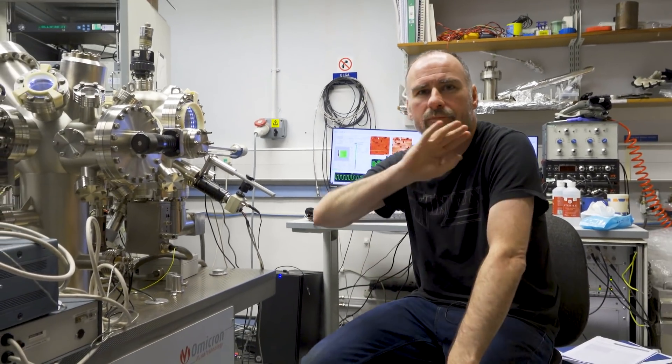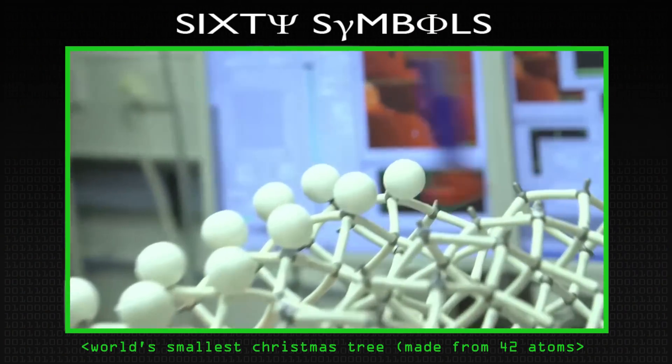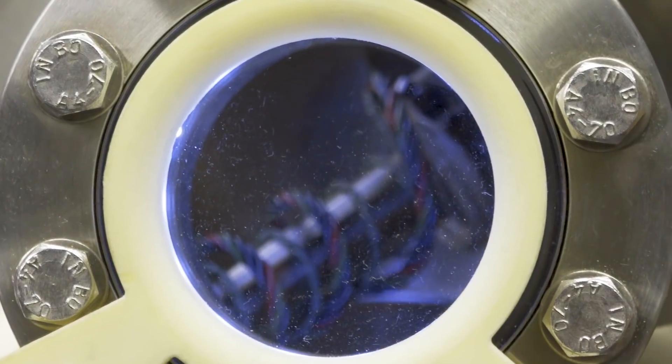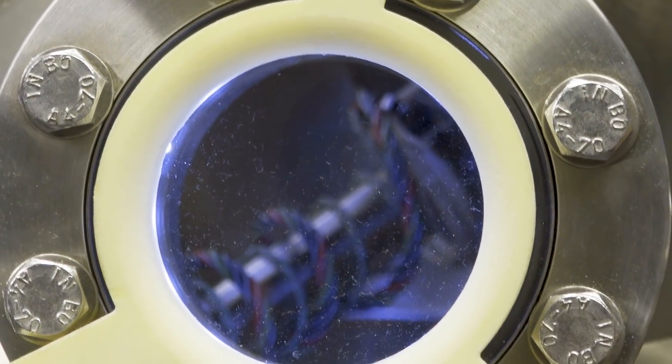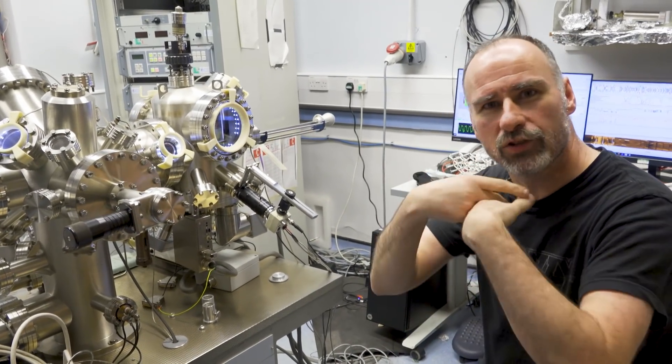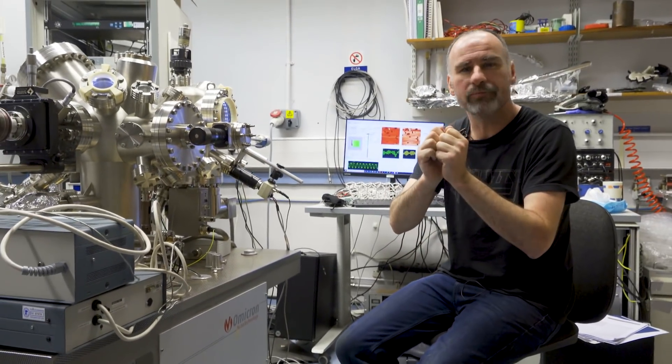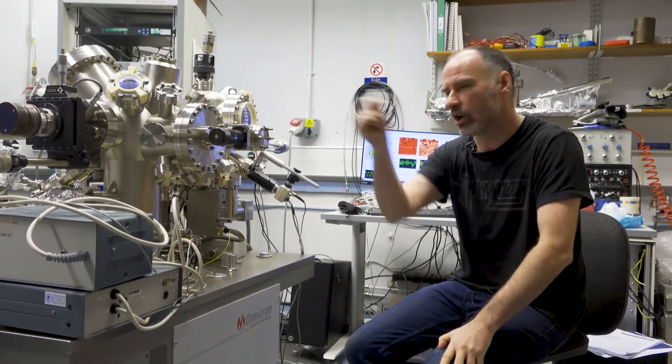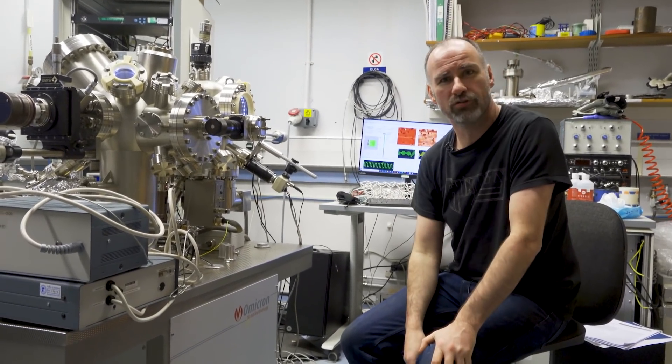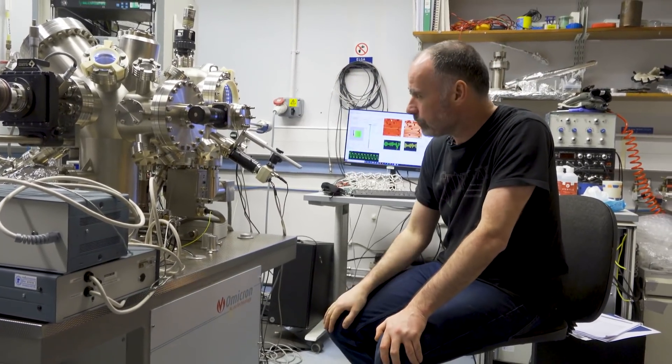We've got neuromorphic computing pushed all the way down to the atomic level. And that work is based around an instrument called the scanning tunneling microscope. Now we've talked a little bit about this before. I bored Brady Haran's ears off over on Sixty Symbols about scanning tunneling microscopes. This is a scanning tunneling microscope. All the stainless steel surrounding it is because it's in an ultra-high vacuum. We're manipulating individual atoms. We want to have as controlled an environment as possible. We don't want lots of contamination. We're actually working with silicon, and if you were to prepare silicon in air, it'll oxidize in a fraction of a fraction of a fraction of a second.